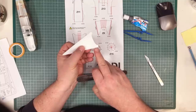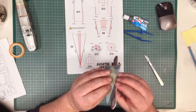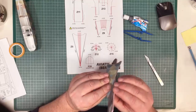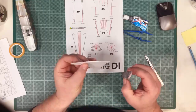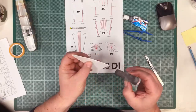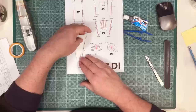You'll notice that there's a little bit of a flare out here at the end. Try not to sand that off, because the way that the fuselage changes as it gets towards the cockpit requires that flare. Makes it easier for us to bring the parts together. A better fit, I should say, if that flare is still in place.